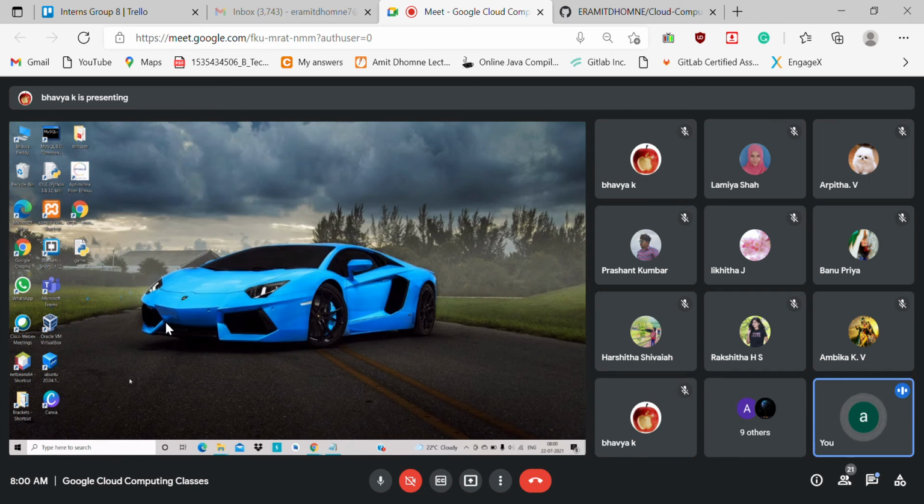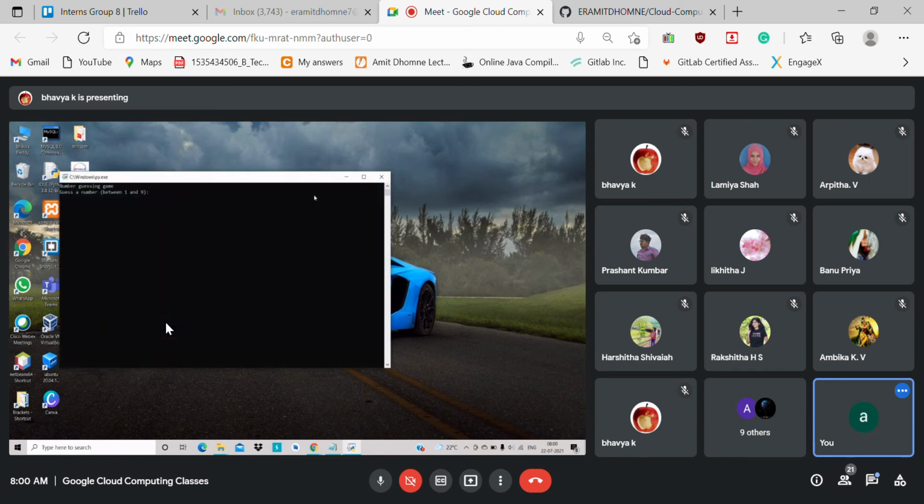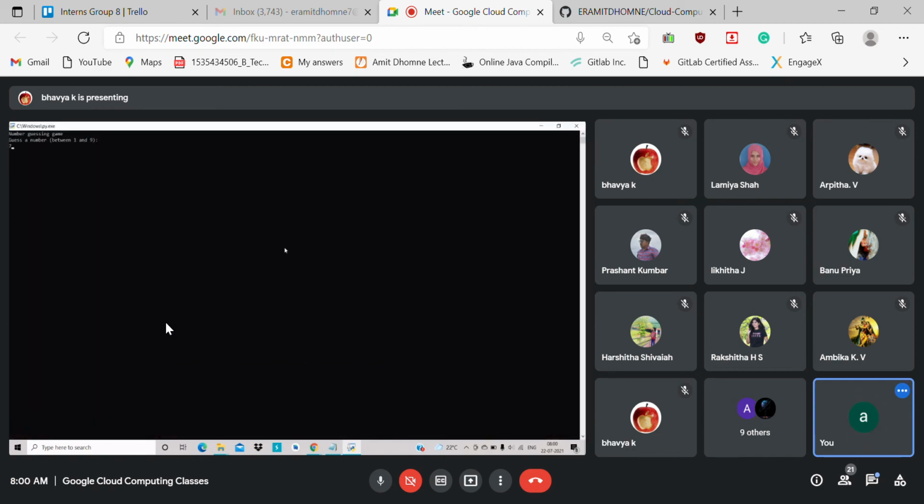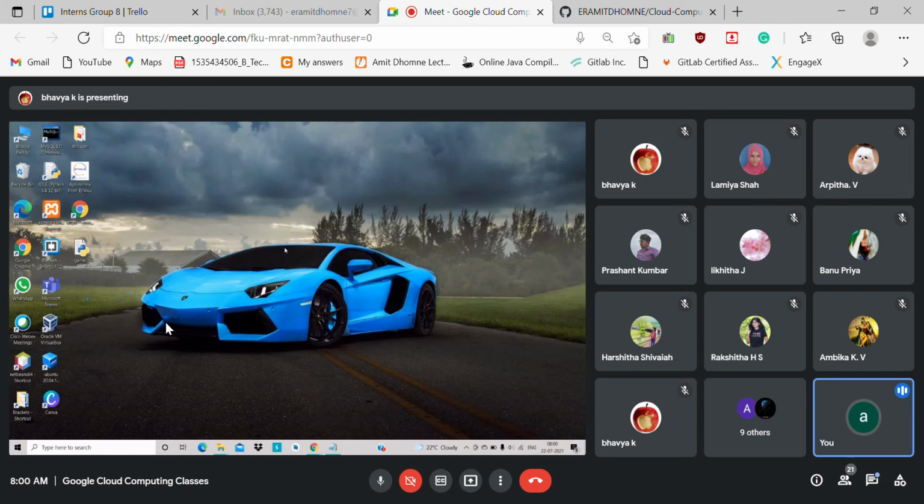Oh, where is the cow? Oh, come on. Have you closed that? No, do like this. Select a number 7, suppose. Enter. What happened? Are you okay? Wait. Okay, no issue. You open command prompt.